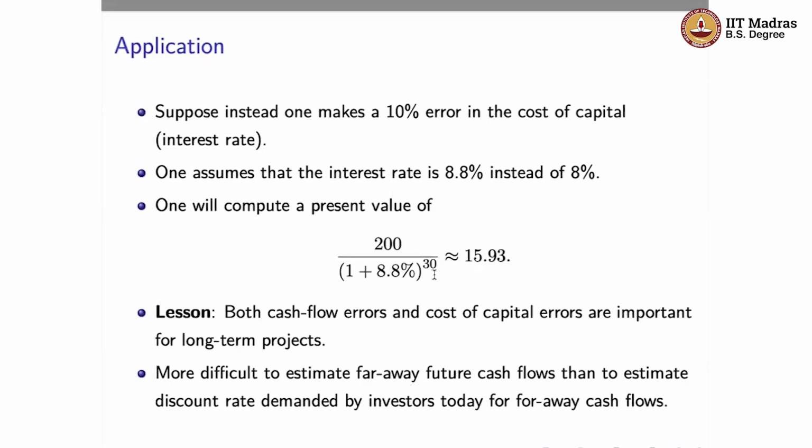Of course, one thing to keep in mind in all of this discussion is that it's typically much more difficult to estimate the faraway future cash flows than it is to estimate the faraway discount rates, right? Why? Because typically there are different instruments available that help elicit the cost of capital required for people to put in money in these long-term projects. However, it's still very hard to come up with a good estimate of how much this project is going to pay off 30 years in the future, right?